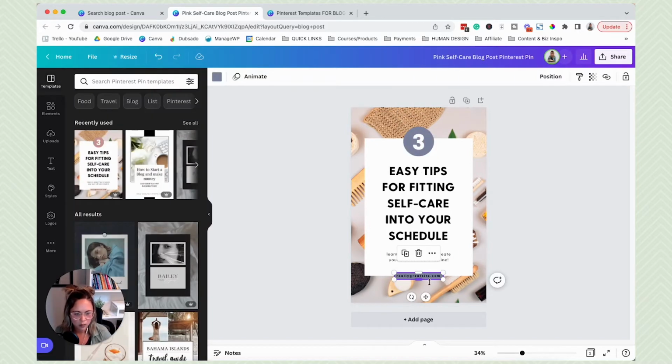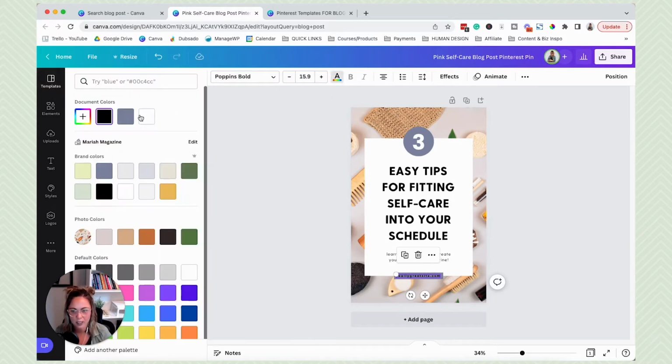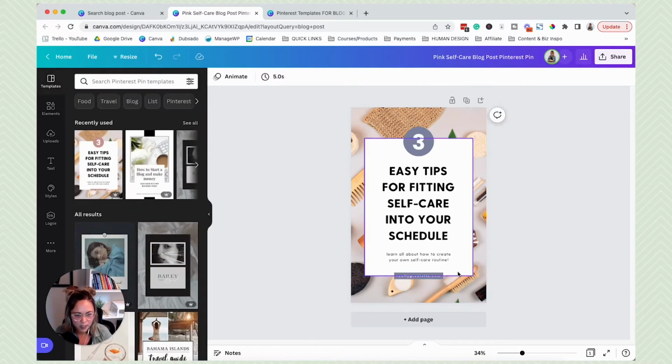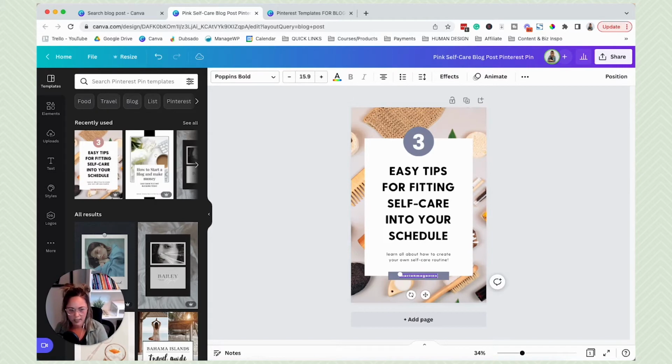And then, okay, see, I added a dark color here, and now we can't actually read that font color. So I'm going to click on that and then change the font color over to white. And I'm actually going to make this a little bit bigger here, and then recenter, just moving this over. Okay, I like that a little bit better, so I'm going to swap this out for my actual website.